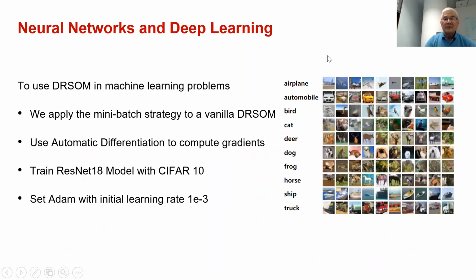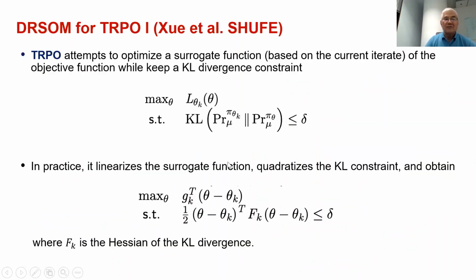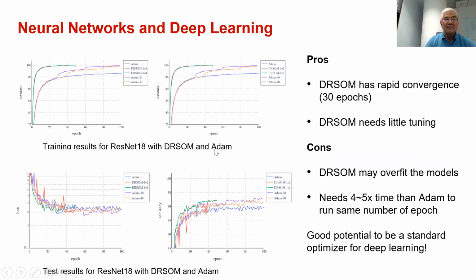You can also apply this to solve many neural network problems. I don't have time, but I just want to say that compared to the first order method, you can find quickly, this is the training samples, the higher the better. So the second order method, DR-Tseng, finds a much better solution on the training data, but also has good generalization performance.